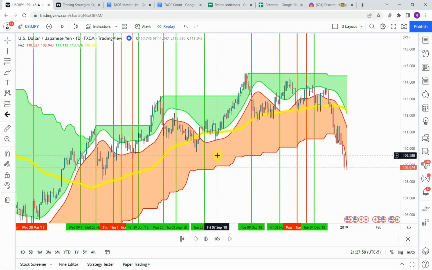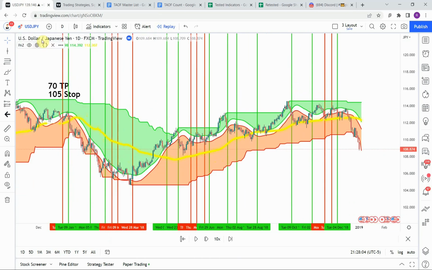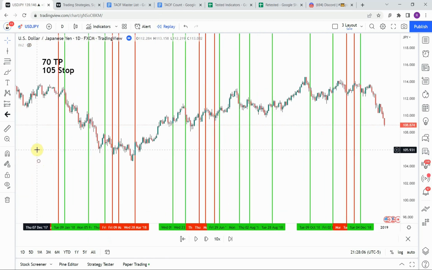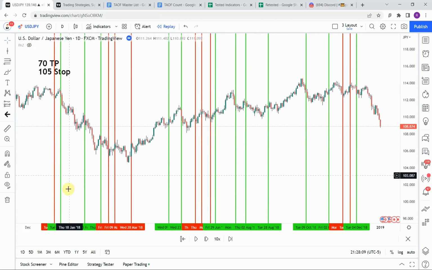All right, back to our indicator here. Let's get this thing in focus here. Actually, let's turn that off so it's a little bit easier to see. All right, let's count it out and see what we have. So 1, 2, 3, 4, 5, 6, 7, 8, 9, 10, 11, 12, 13, 14, 15, 16, 17, 18, 19, 20, and 21. So we have 21 trades altogether, and we have 1, 2, 3, 4, 5, 6, 7, 8, 9, 10, 11, and 12 winning trades. And so that barely misses that 60% criteria that we are looking for.